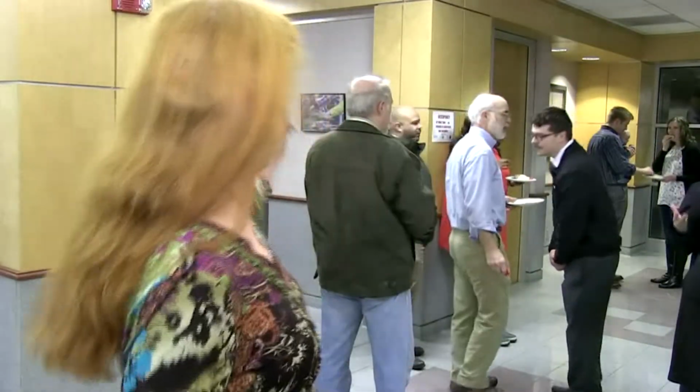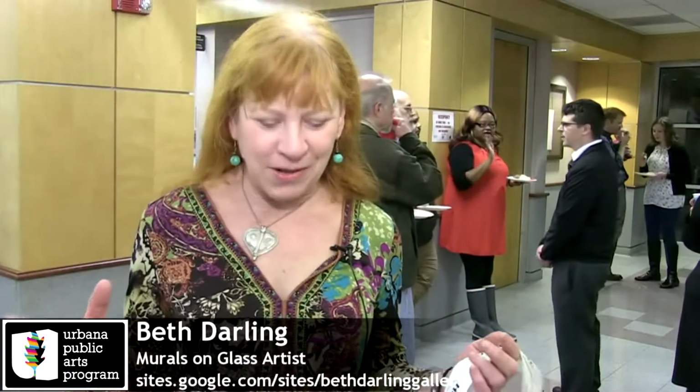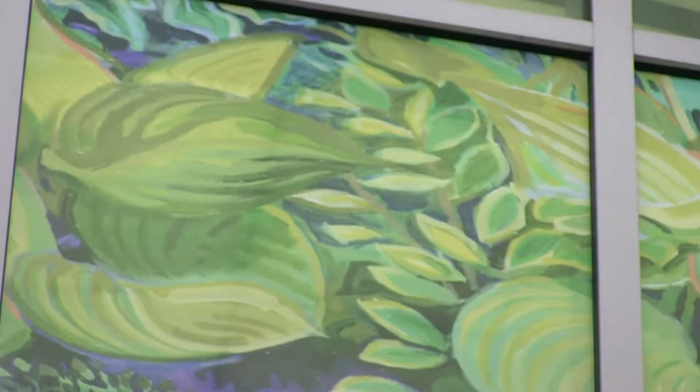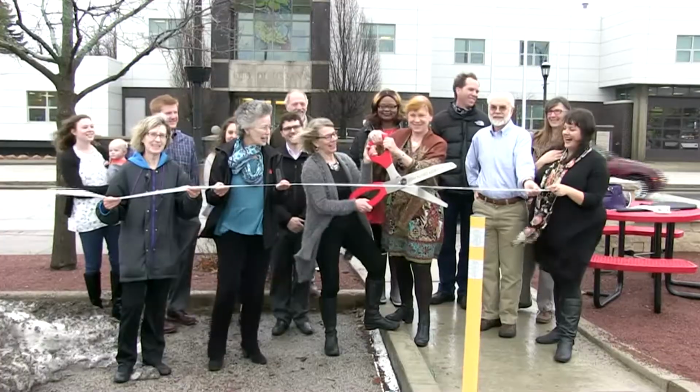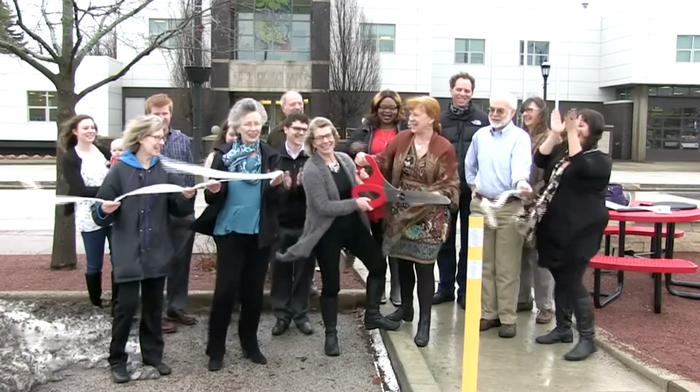Well, I had an exhibition here as part of Artists of the Corridor, and that painting hung there, and it was one of the favorites the staff shared with me. It's because it's an overall pattern of when you look into a garden and you see all the foliage and the colors. I work as a gardener as well as an artist, and that was a favorite painting, and that's the painting they chose to be a mural on glass. I think it's appropriate.